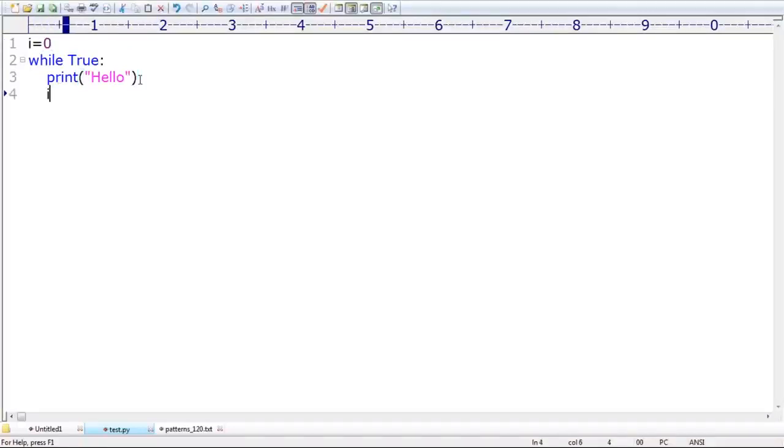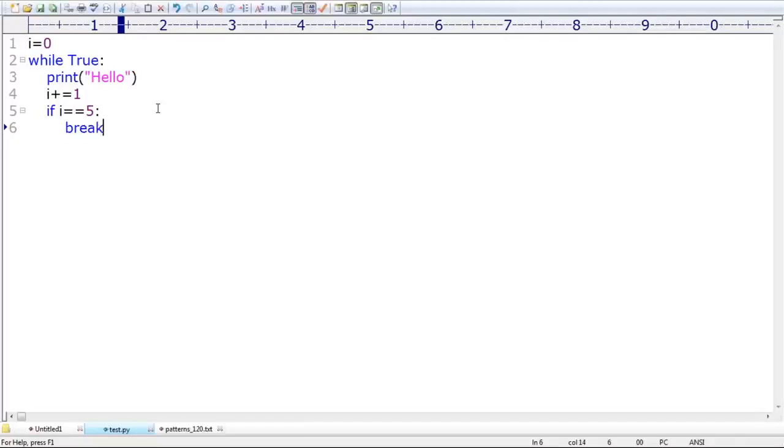After printing, i plus equals 1, so the i value is incrementing, sir. If i is equal to 5, I break. Luckily I'm using a break statement also, so that if the i value is 5, the loop will automatically break.